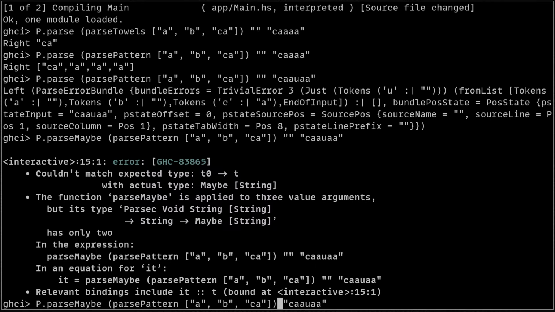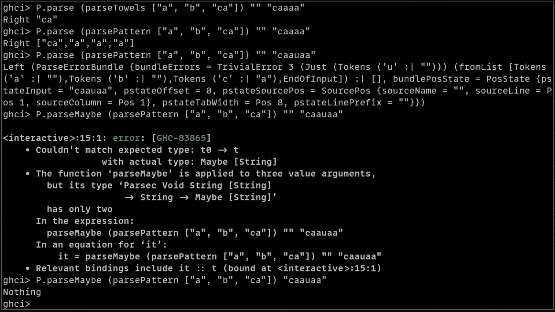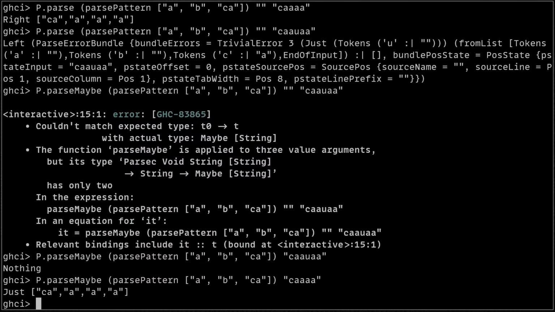And then I get rid of this. Nothing. Okay. And then that. Right. But does it actually work? So I get my list of towels back.